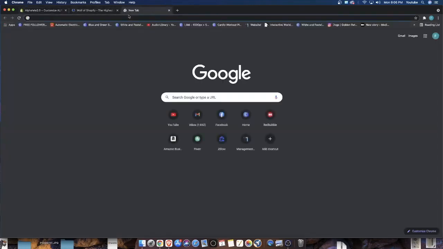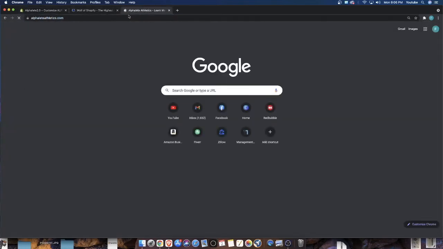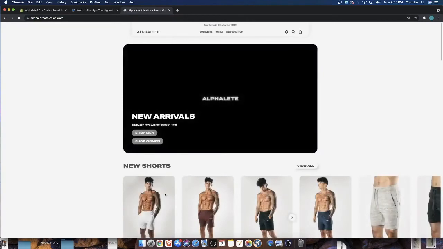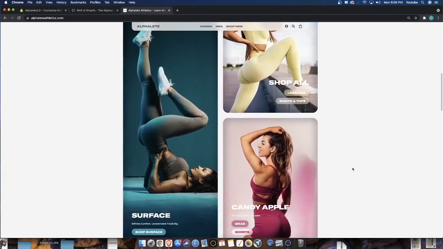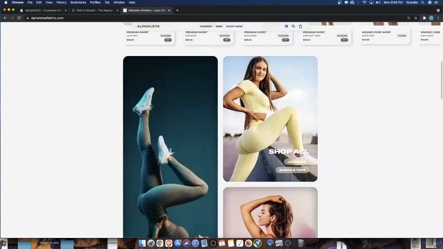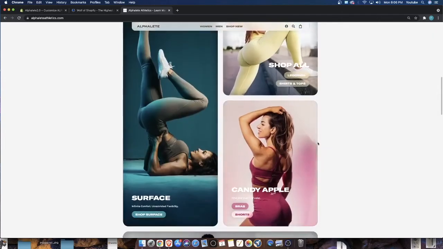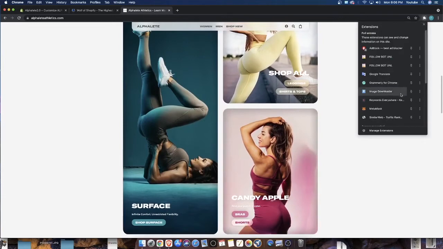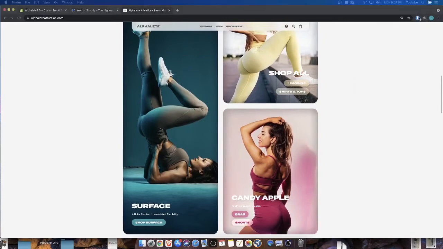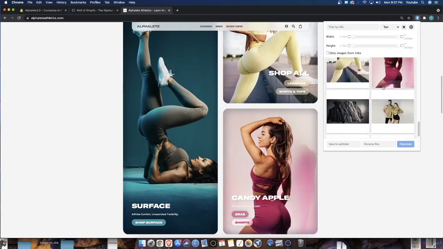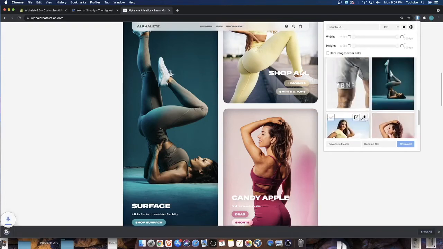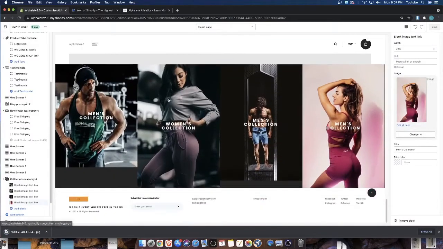Now, for everybody who's watching, since we are doing this live, we could head over to Alphalete, and we could find images that kind of fit, okay? So what we could do is maybe this image and this image will be the same size, so let's see if we could download it here. Let's go to our downloader. Let's see if we can download it. Let's look for the image that's the yellow. Okay. Let's hit the download button. Let's see kind of how that works.